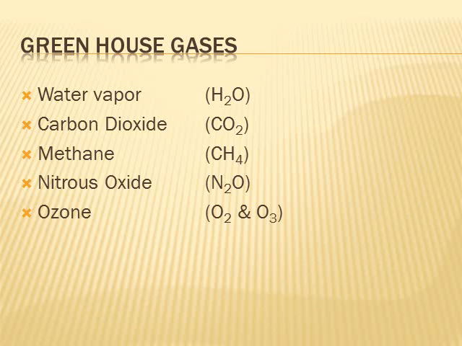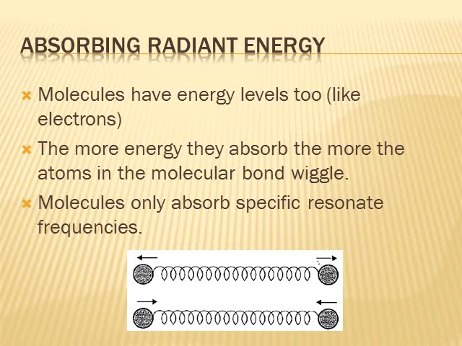So there are different compounds that act as greenhouse gases and absorb this infrared radiation and radiate it back. One of them is water vapor. Carbon dioxide is one, and one of the ones that we are most familiar with. Methane gas is also one. Nitrous oxide and ozone are also some as well. So the reason why these gases absorb certain wavelengths, specifically infrared type wavelengths, but not others, is because molecules can act like masses on springs. If you'll remember from our simple harmonic motion unit, when we took a mass on a spring and we let it wiggle, that mass liked to wiggle at a very specific frequency.